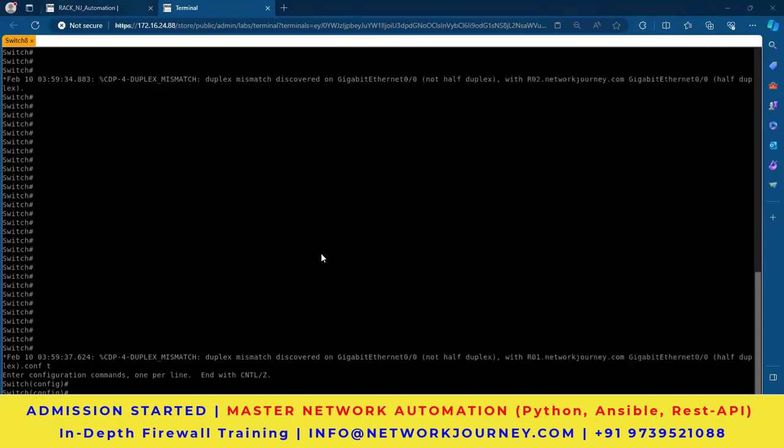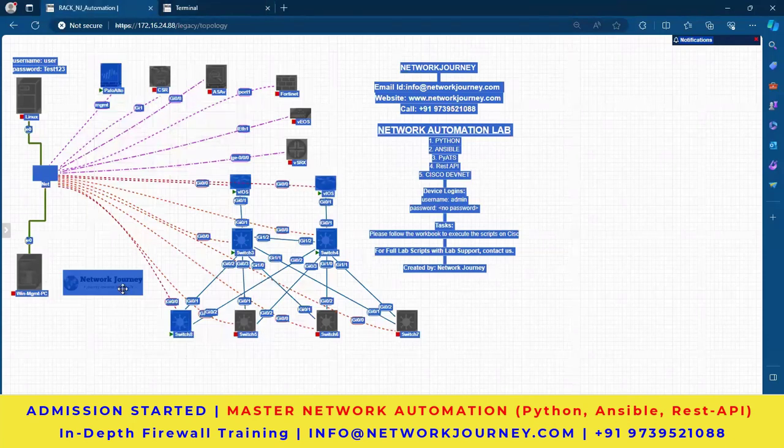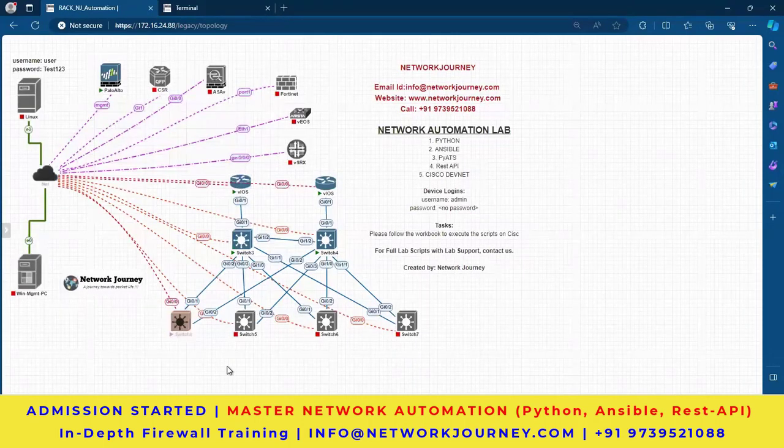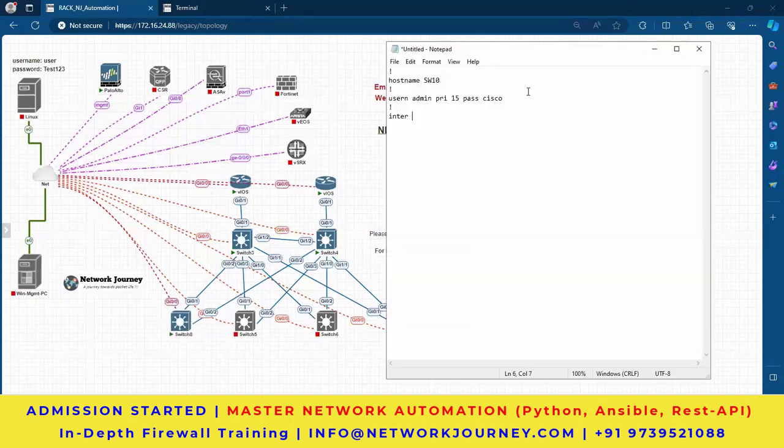Interface, you can look at this diagram. So they are on gig 0/0. All the management connected to the DHCP server is over on gig 0/0, the red lines. I will say gig 0/0, no shutdown. These are layer 3 switches, so it's better you disable switchport with no switchport and make them layer 3 capable interfaces.